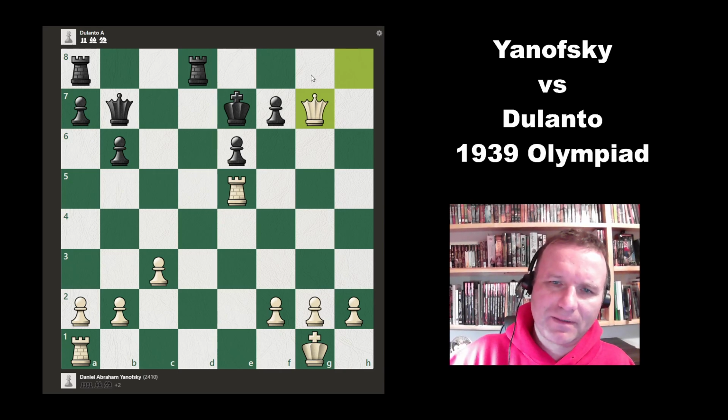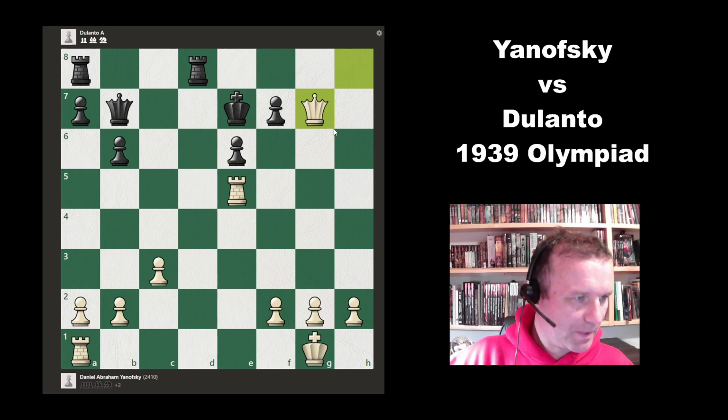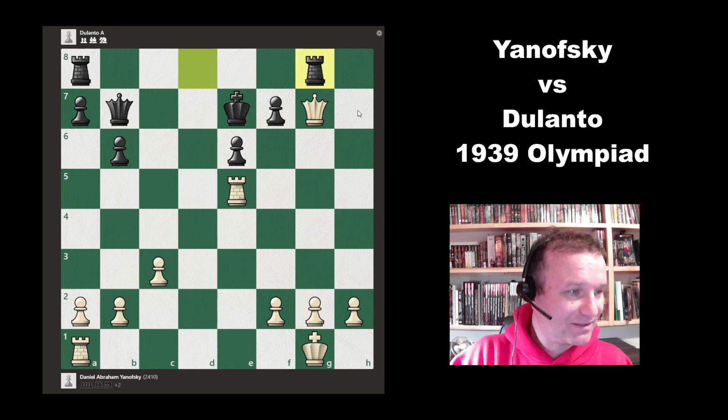If I was in a position like this and I was white, I would just be thinking about how valuable this pawn is now. Like if I was able to trade rooks and queens, if everything was off the board, I would have an outside passed pawn that would be really hard to deal with. So that was part of Yanofsky's plan. So the next move for black is to harass that queen, get that queen out of there.